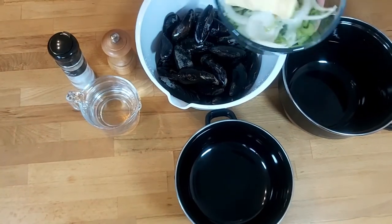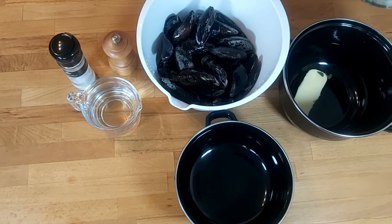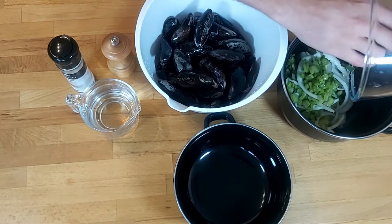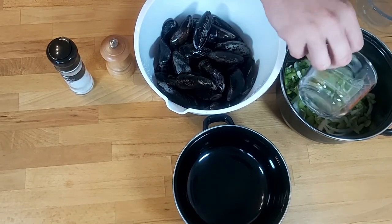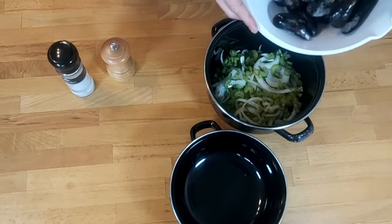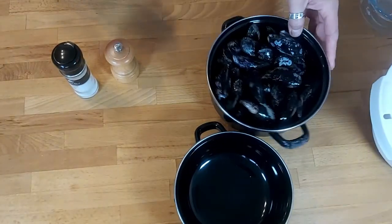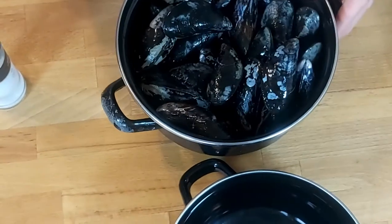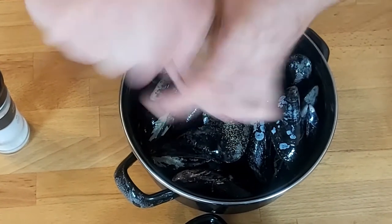What else do we need? Some butter — a nice chunk of butter, put it in the kettle. Then we have some onion and celery, just chopped up. Put this in the pan first. I always say one good beer glass, about 250 milliliters of water — add that. A good portion is about 1 kilo to 1.5 kilos per person. Then, importantly, a lot of white pepper — if you have fresh pepper, we're going to do 25 twists.